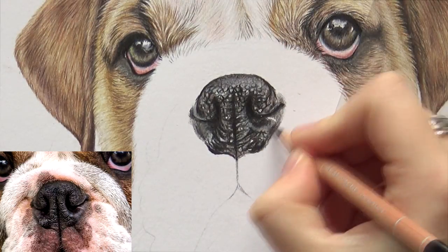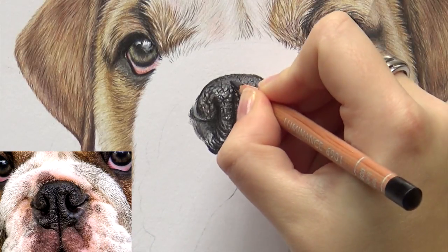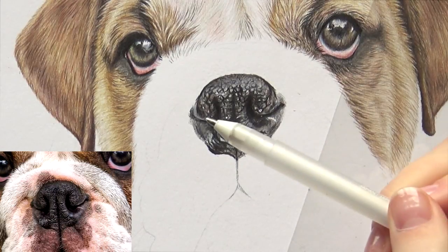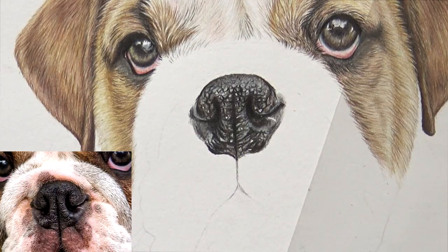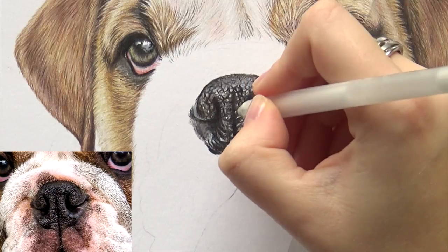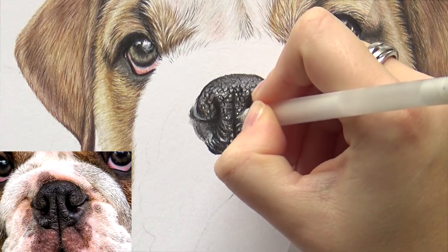Alright, finally, the final details. And then I'm going to take the white gel pen, which is not archival, so I wouldn't do this if I were to sell this drawing. So I could just leave it like this, the nose, but I want to give it some extra highlights, so I'm going to add some tiny dots of pen.